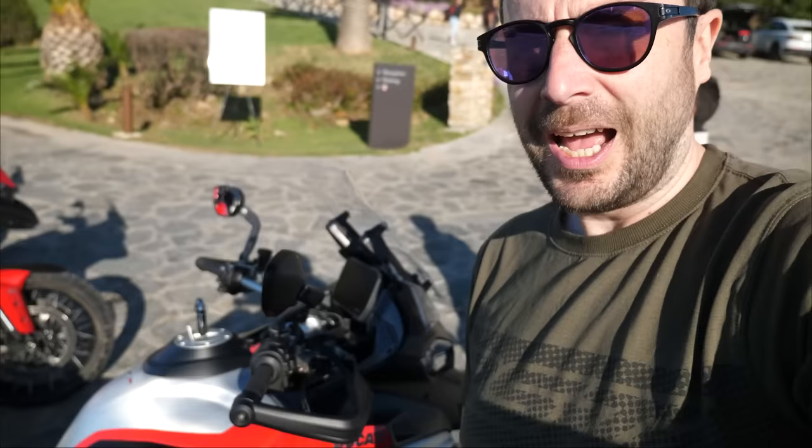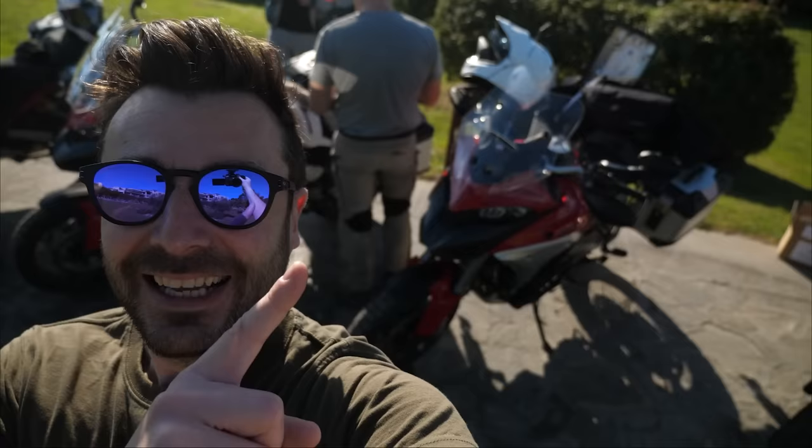This is the one with the brushed aluminium tank, which looks absolutely gorgeous. It makes this bike look like a proper Rally spec machine. But I didn't get to ride that one — I'm on the red one. So let's go have a quick look around before our briefing, head off into these beautiful roads. We're going to do quite a bit of off-roading today. I'm not sure it's going to be super serious, which is good because I'm not really an off-road person.